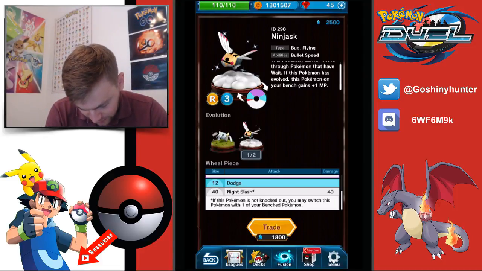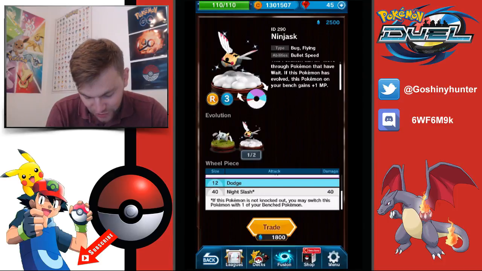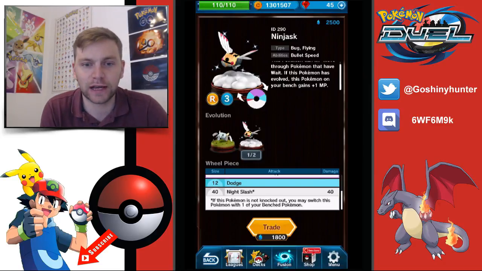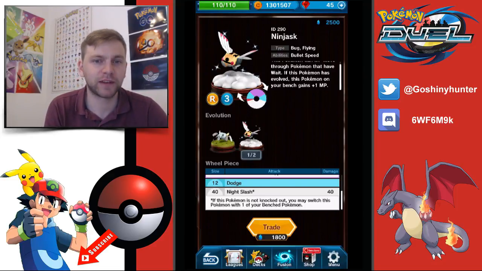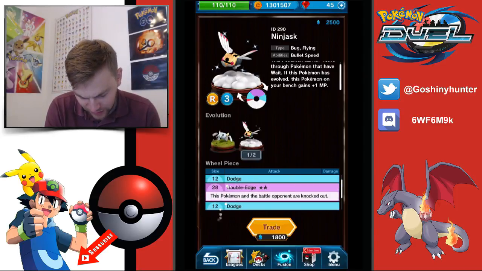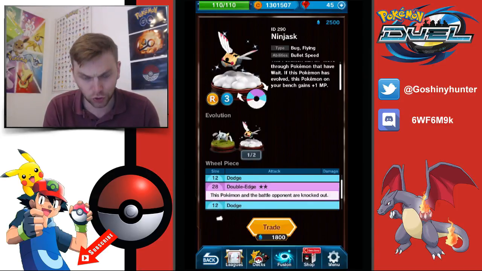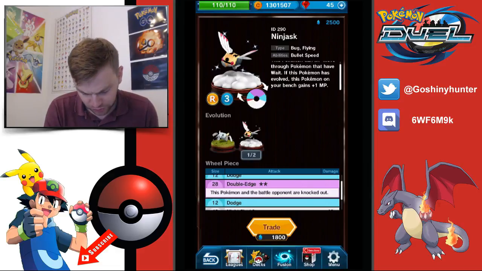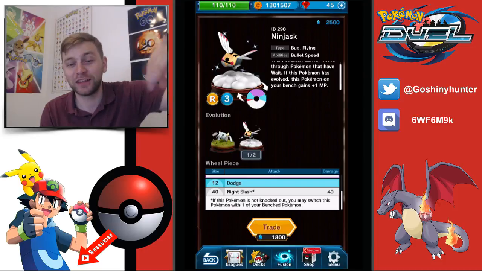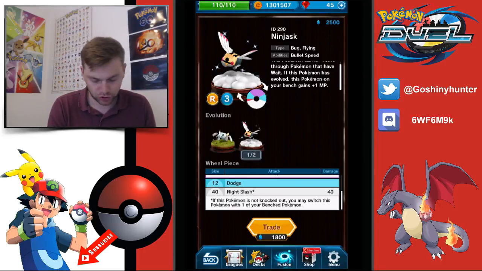Night Slash, if the opponent's not knocked out, you may switch the Pokemon with one of your benched Pokemon. But the odds are Ninjask is going to get knocked out at 40. So I'm not a big fan of that attack. I feel like they could have put something better in there, given that Double Edge does knock you out as well. A little bit disappointed with Night Slash. But again, you've got that 4 MP, get somewhere, then switch out. If you do pull it off, it could work.